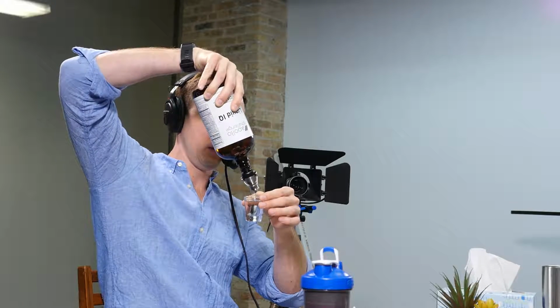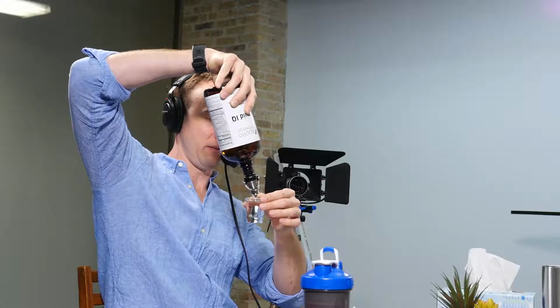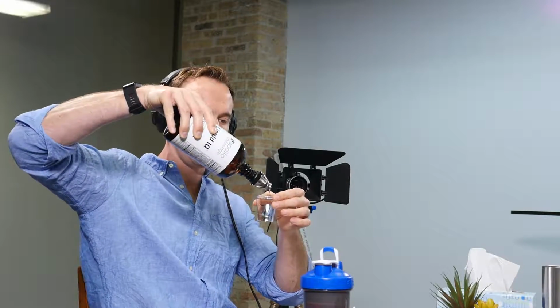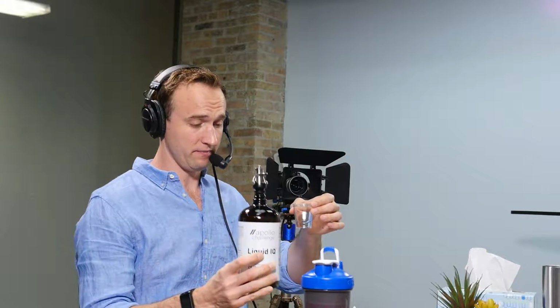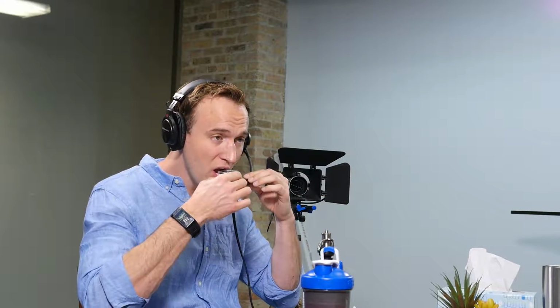So not everyone's going to be happy about taking this as a shot, but I've done it a couple times before, so I'm not worried about it. It actually tastes really good. It's real smooth. So here we go. Here's a shot of liquid IQ. Cheers. Cheers. Down the hatch. It's tasty.